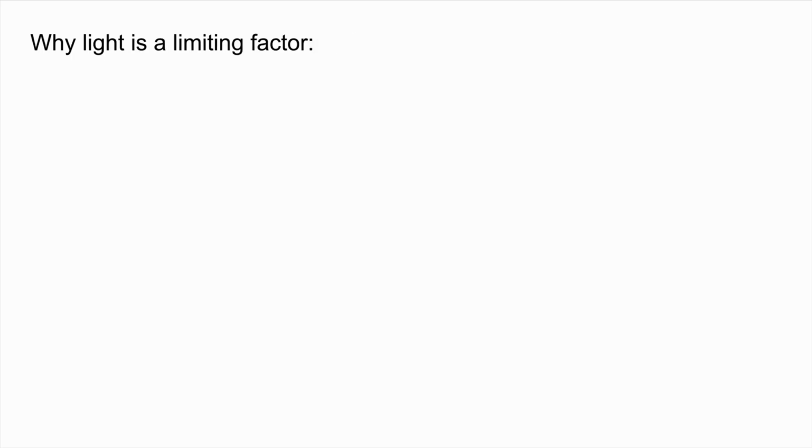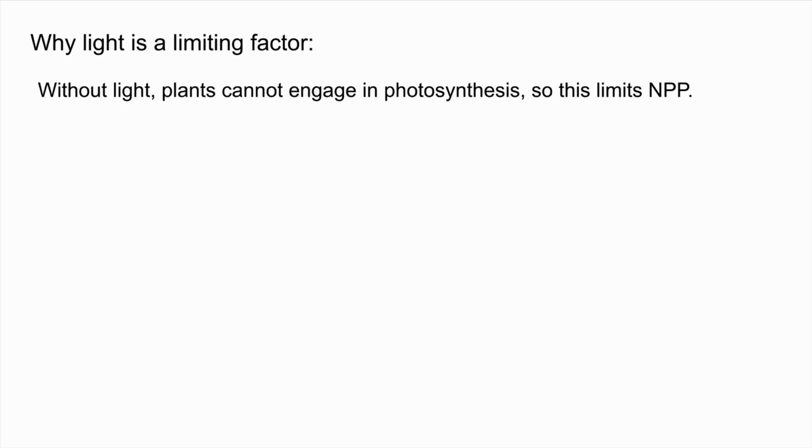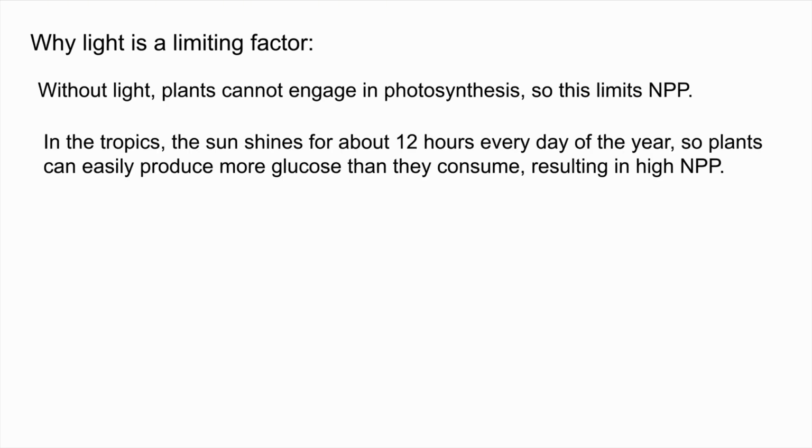Now, light is also a limiting factor. That should be pretty obvious since light is part of the photosynthesis equation. You can't have NPP if you don't have light. You can't have GPP either. But here's the thing. It's not that there are places without light that have plants, but there are places that have more light than others. For instance, the tropics.